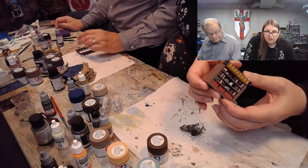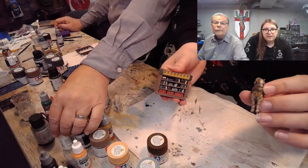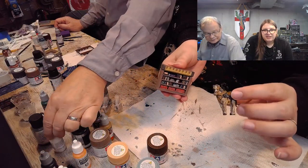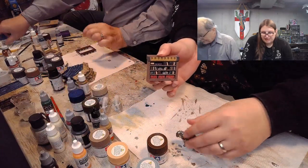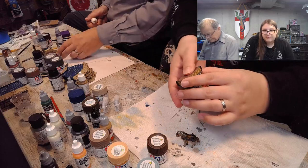I am going to probably be trying to finish up. I'm going to be doing the last little bits on this horse here that I've been working on. We're going to do some gluing today, some epoxying. And then I'll see where we go from there.